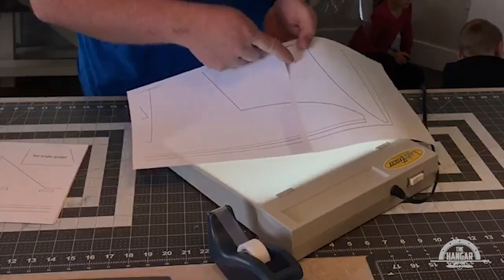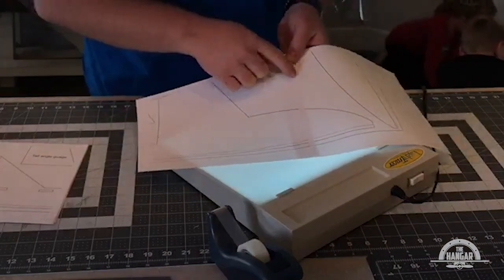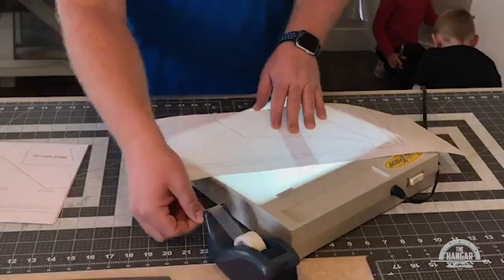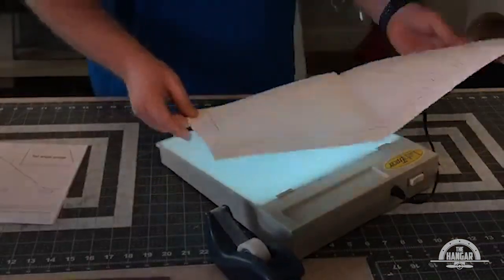Now, this is empty, this is scrap paper, right? And so, yes, I want to tape here to keep the papers from shifting, but I don't have to concentrate most of my tape here. I want to concentrate it mostly there, because then when I cut the piece out, it doesn't fall apart, okay? So there's the first 2 pages together.